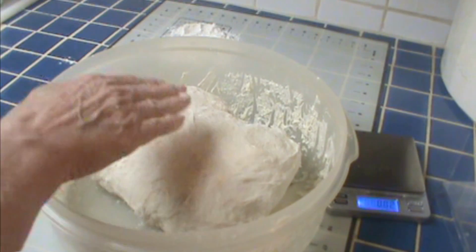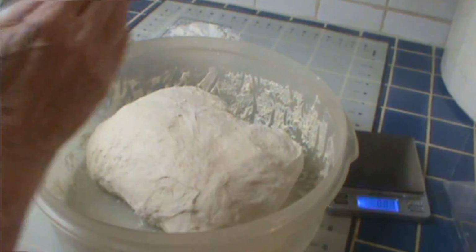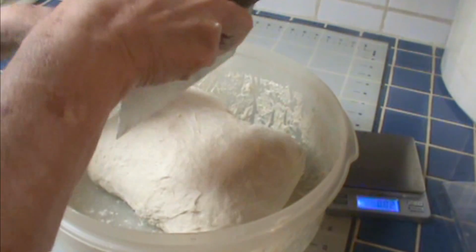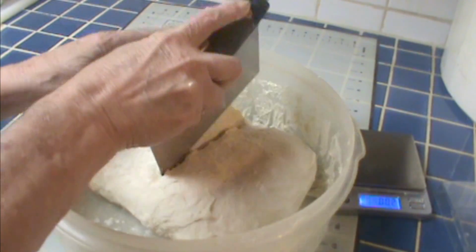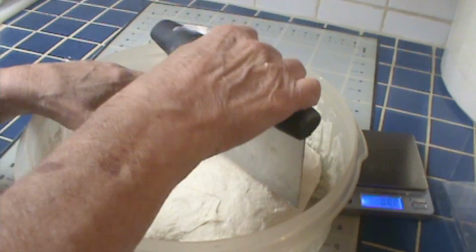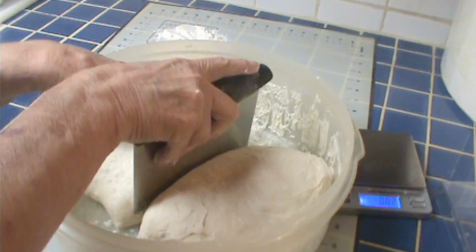So I'm going to shape it into sort of a rectangle, sort of. Not really, but sort of a rectangle. And then I'm going to cut off about a quarter of it. This is enough for 4 small loaves, and I'm going to make 1 small loaf to test it, and it should be around 13 ounces.